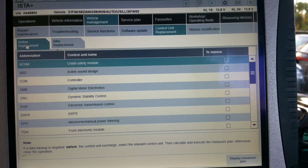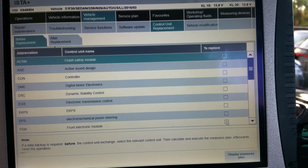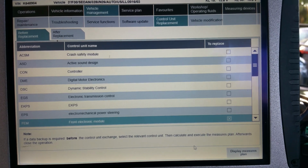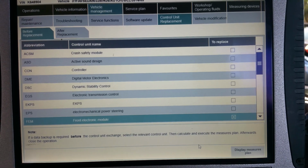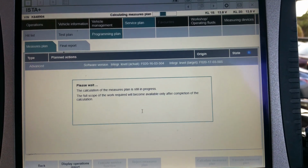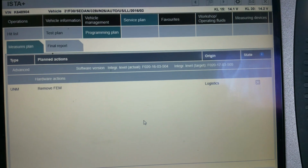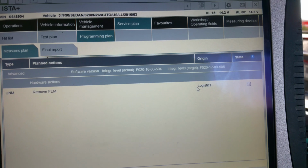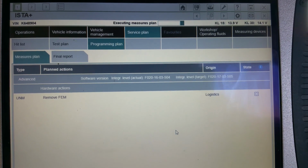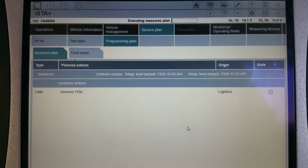You click on before replacement and we go here, front electronic module, display measure plan. We will calculate. I will pause this video for now. So it comes up with this. It says remove FEM and then click execute measure plan. We pause video for now.